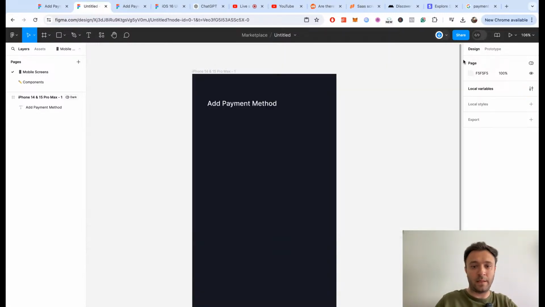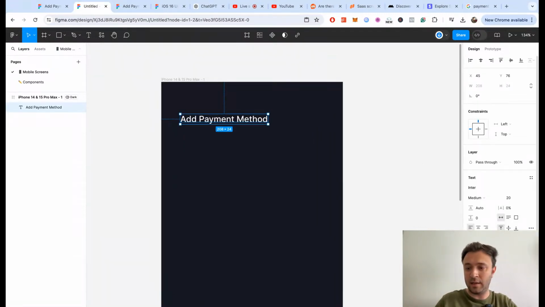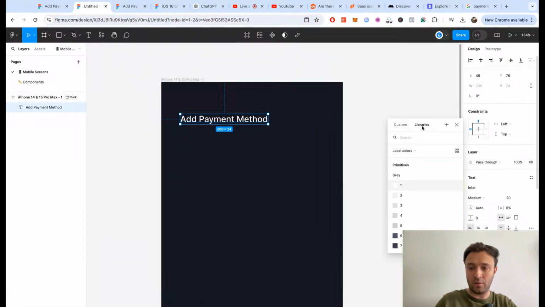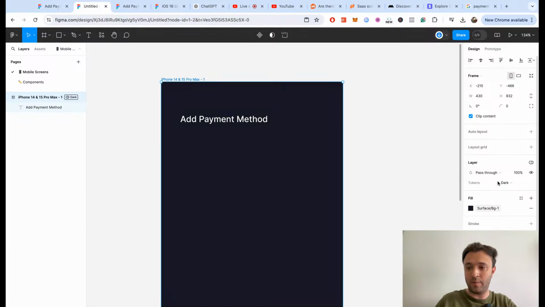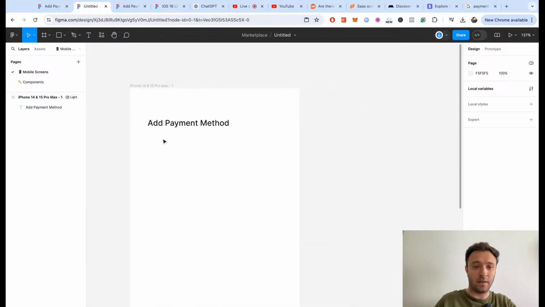Okay, so now let's click and select this title, go to fill, go to library, just type text, just go primary, and whenever we switch through these themes, you see that the color adapts smoothly.